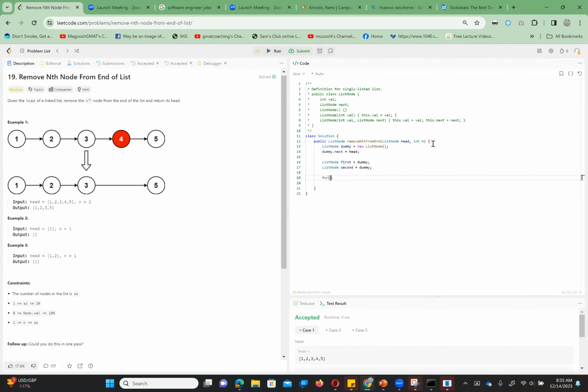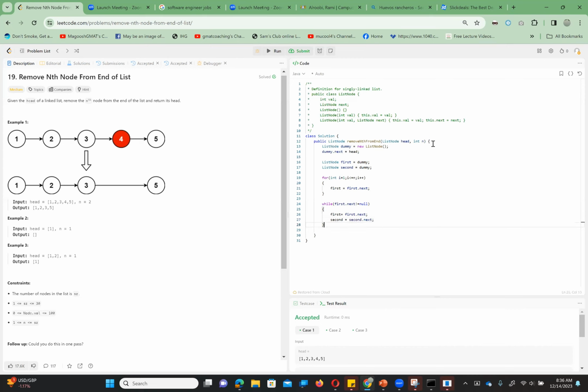Now for int i equals 1, n times I'm going to move the first pointer, and then I will start moving both until first.next not equals to null.